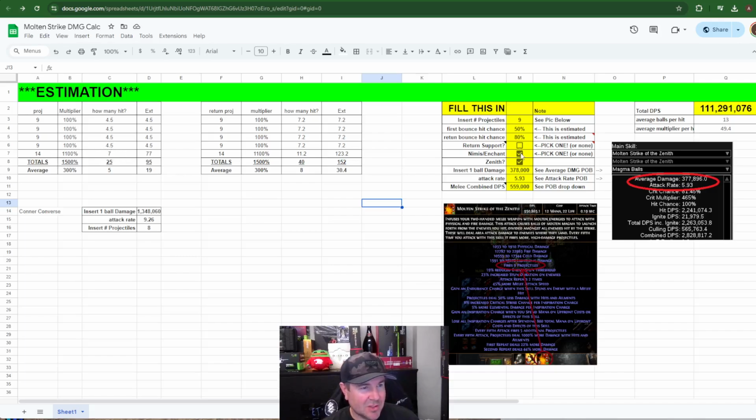We have buttons over here. If you are playing regular Molten Strike and you do not have any return at all, you have none of those things I just said, then you just turn all this stuff off. If you're not doing Molten Strike of the Zenith, then you unclick it. All these buttons just work, okay? So now I'm like, no, I am playing the Zenith version, and the Zenith version gets factored in on the bottom.